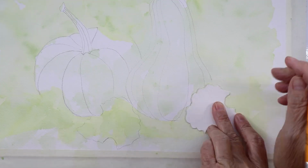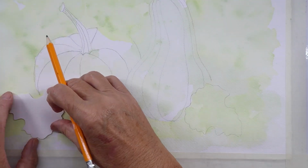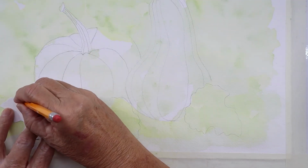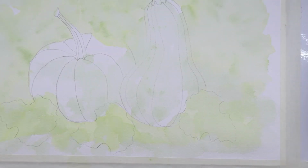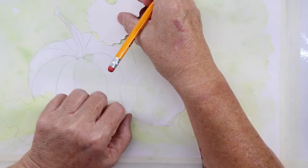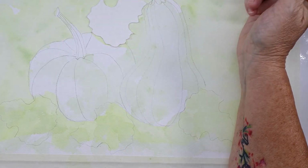Now I'm also flipping the leaf over so they're not all in the same direction. Some are pointing down, some are pointing out, some up. And I flip it over so that the tip of the leaf will curve either right or left, up and down. And first I'm placing my big leaves. You can put some small ones, mix them in also.